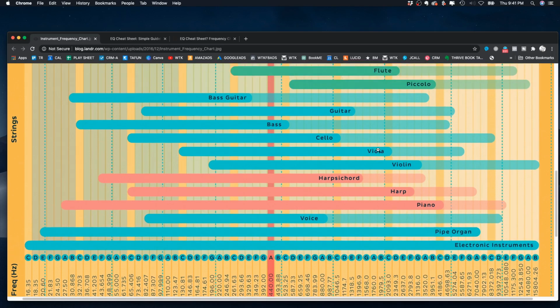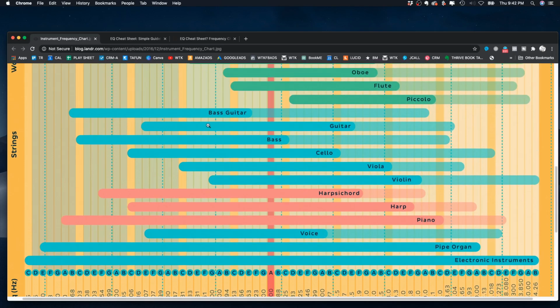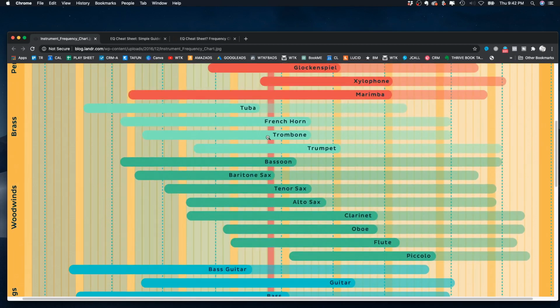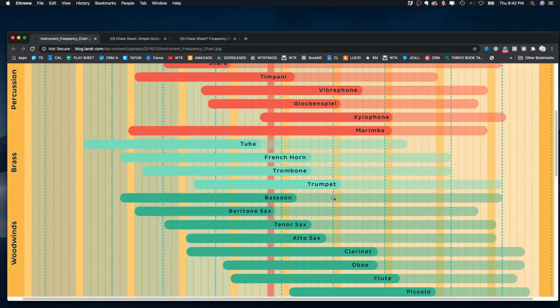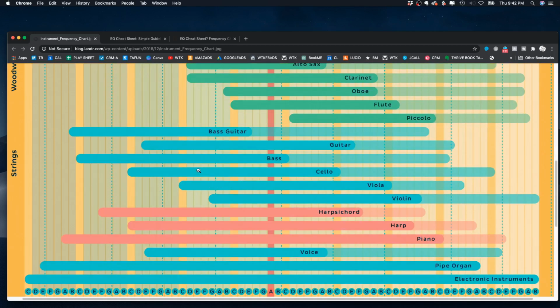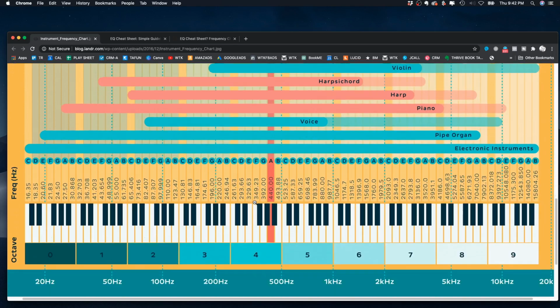But if you look up here, the guitar can span a little, the bass is really down here. If you look in this chart, you can see these little colors, this is mostly where it is down here, and the bass is down here. And then a flute would be up here, up high. We don't have these in our worship band, so it doesn't matter too much, but cymbals are around here, the snare is down here, and you can get a feel for what it is.